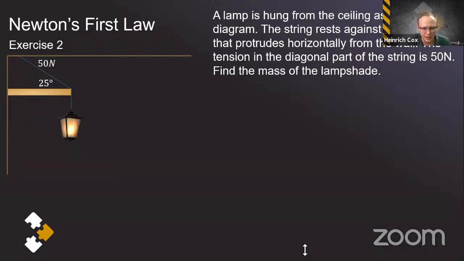Okay, now for those of you who selected option 2 and option 4, you are on the right track because the question said find the mass of the lampshade, right? And mass is something that is measured in kilograms. And perhaps those of you who went option 1 and option 3, you might have calculated the weight, which is the force of gravity that's acting on a mass, right? So let's see here how we get the answer, right?